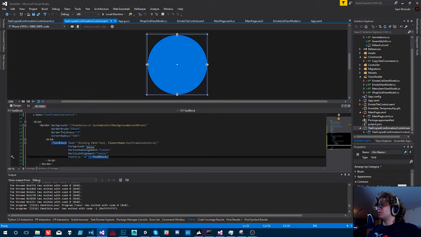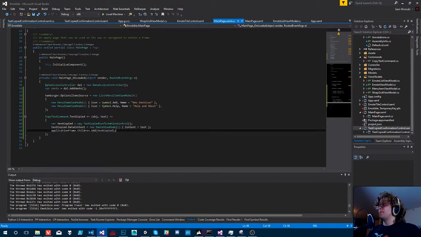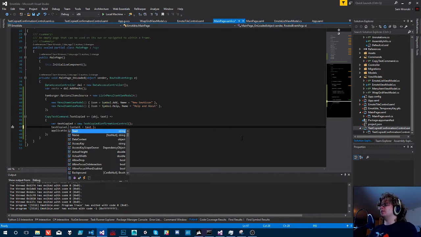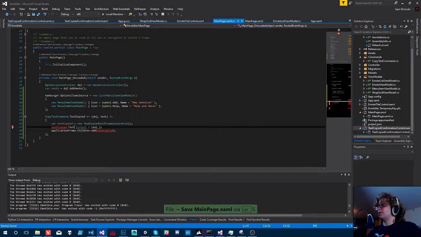Here we have all of this fun stuff. Text, that's all bound. I think we're good. The only thing we need to change now is this. This is not what we need anymore. We don't need that view model because we can just set the text equal to text. And now it should work. Except, oh, I see. I had closed that bracket and then the compiler had freaked out.